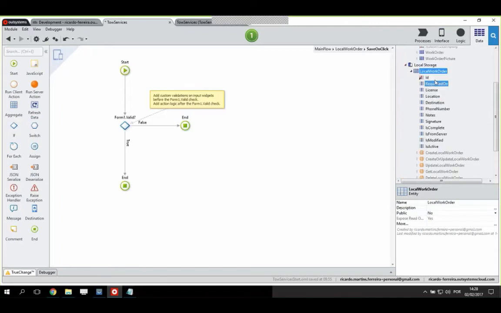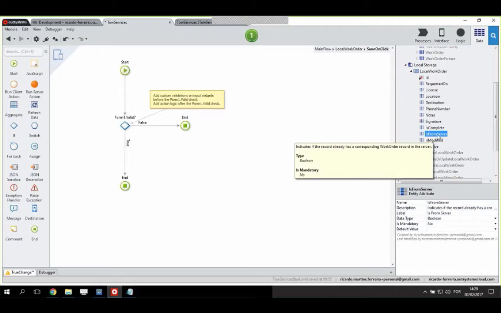Okay, but in this case, since I created synchronization to basically push data modifications from the device to the server, the actions that I created actually created a few more attributes in this entity, and these attributes are basically metadata attributes that control whether this data was created on the device or not, whether it was modified, or whether it was deleted or not.